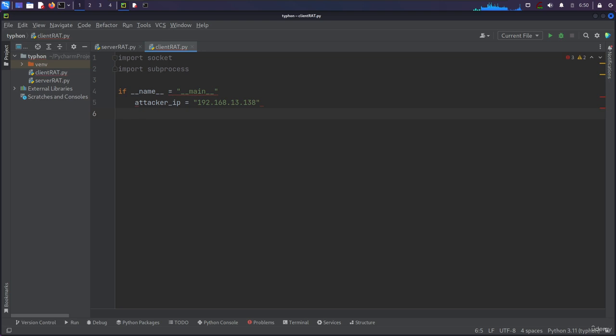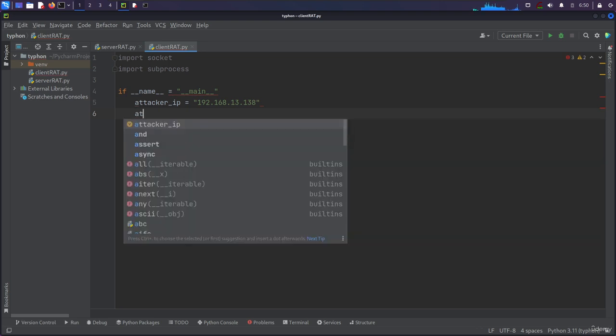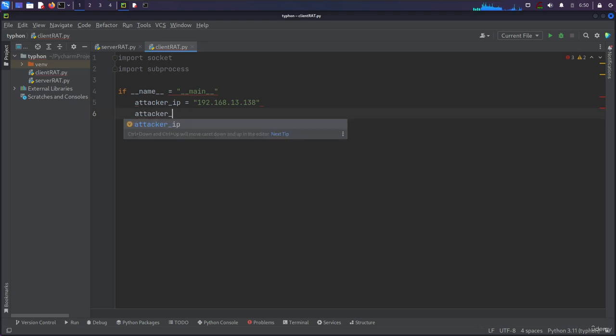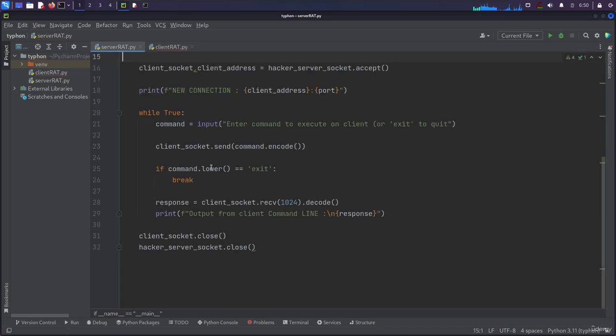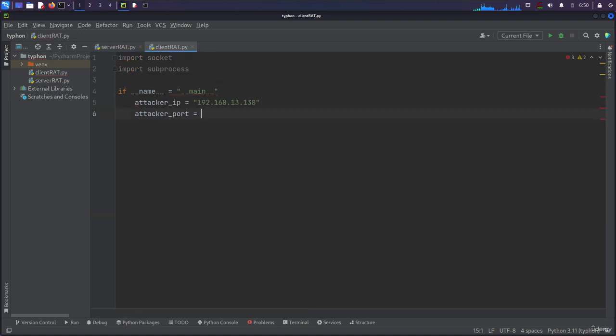After that we will also need to use the same port, attacker port here. In this case our attacker port was 8788, so 8788 here. Also add the colon here, that's it.